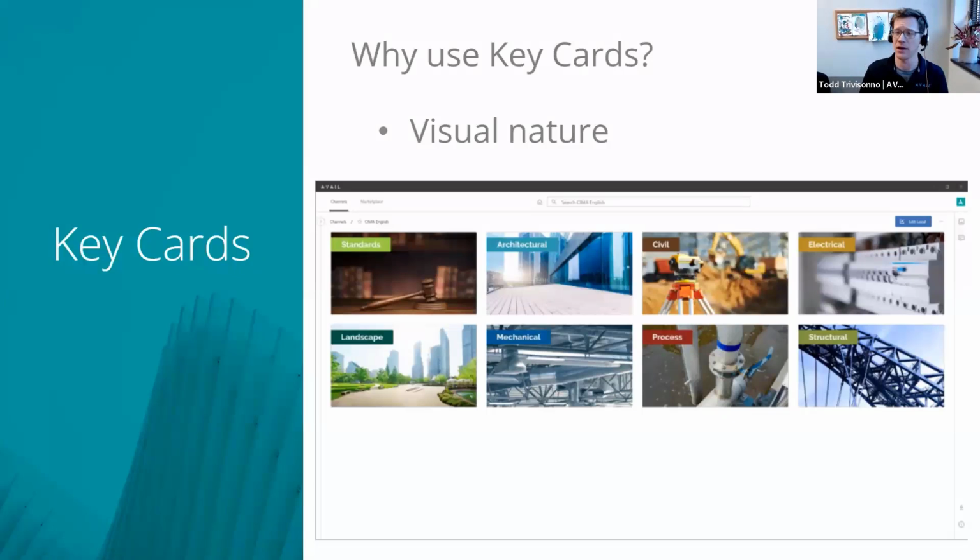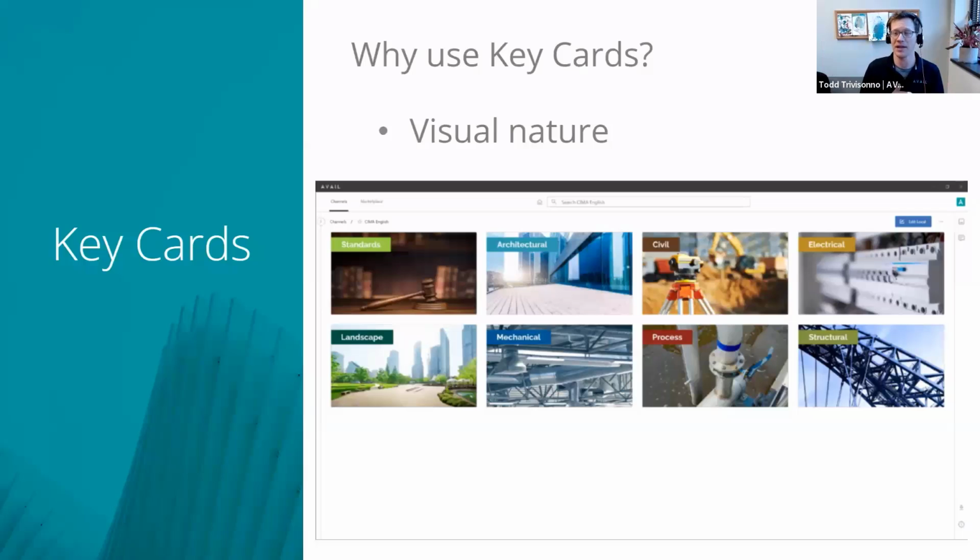One is that Avail is all based on visuals, and kind of how humans tend to find content. We're very visual people. We see things, and it helps us find them when it stands out to us. So this is one of the submissions we had to our key card contest last year from SEMA. What I like to say in this case is, find landscape. It takes just a split second to look at that and say, oh, yep, I'm looking for landscape things, or I'm looking for our mechanical. It really pops, it really stands out and is easy.